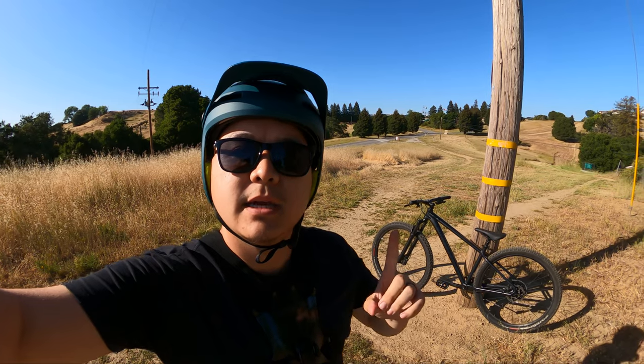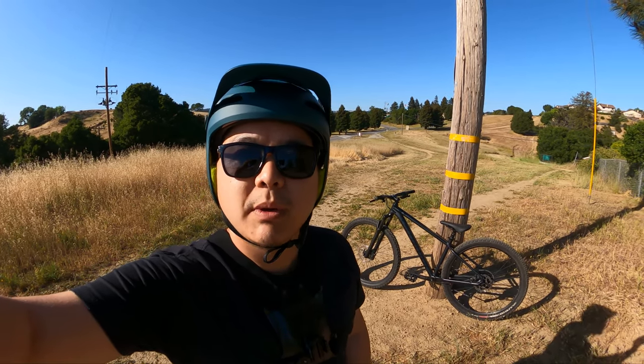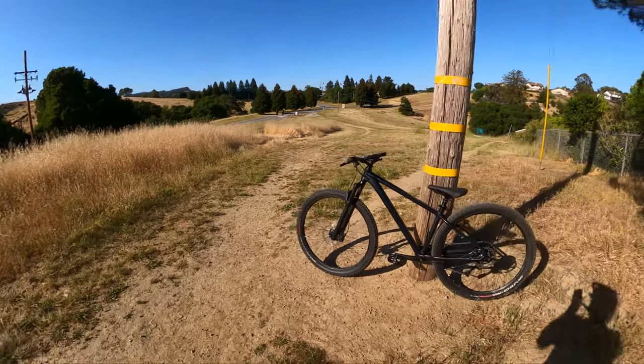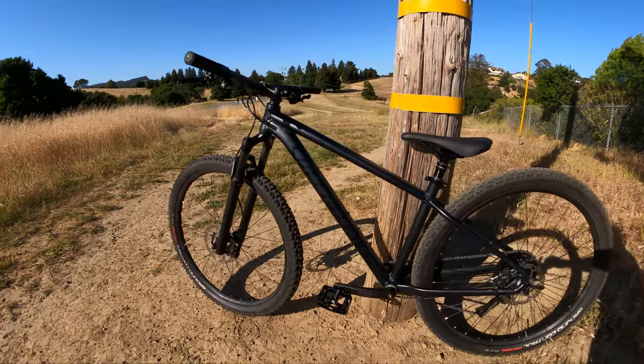This is the Specialized Rockhopper Elite 29er 2021 model. This is gonna be my first time riding this bike. I'm out here at Chabot.